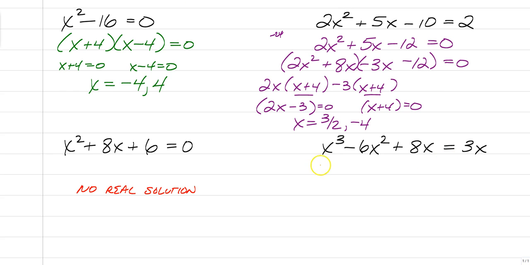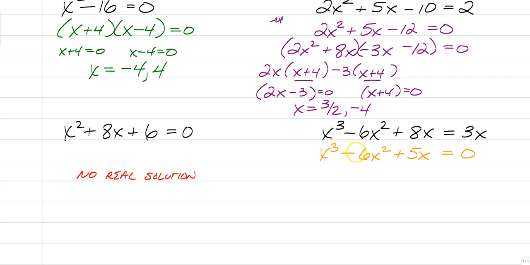Last equation here, you've got x cubed minus 6x squared plus 5x. That's equal to 0. Again, the first step, you must be equal to 0. Now you need to factor out your GCF. So you're going to factor out an x from all of these, leaving you with x squared minus 6x plus 5, and that's equal to 0. We still need to factor this one, so what two numbers multiply to a positive 5 but add to a negative 6? That would be a negative 5 and a negative 1.